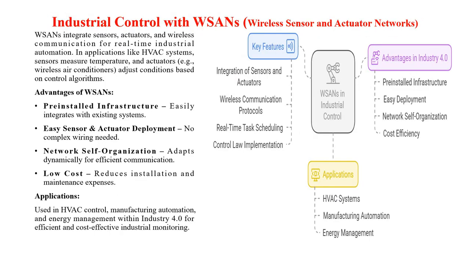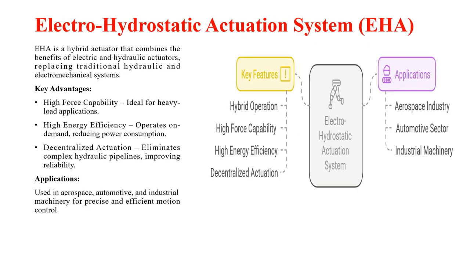Then you have electro-hydrostatic actuation systems, that is the EHA, which is an advanced actuator that combines the benefits of both electric and hydraulic actuators. It serves as a substitute for traditional hydraulic and electromechanical actuators, and it offers high force, energy efficiency and decentralized operation. The key features are hybrid operation, high force capability, high energy efficiency, decentralized actuation.